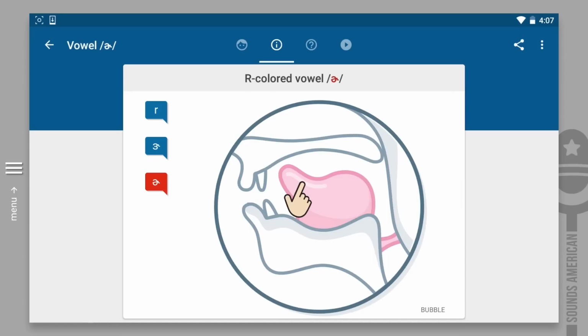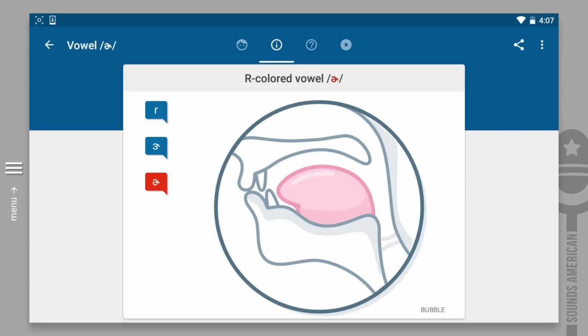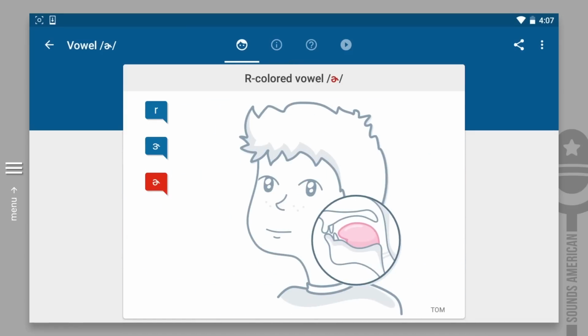Remember, the tip of your tongue should be curled back and it should never touch the alveolar ridge. Now let's try saying it. Er.